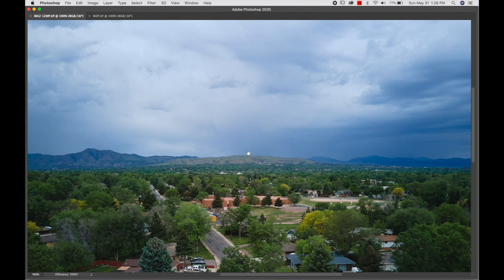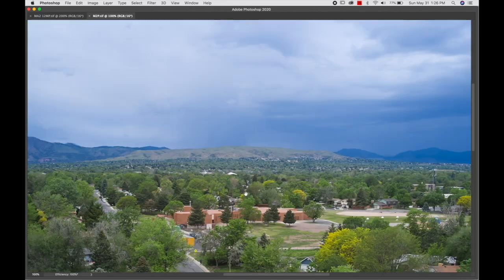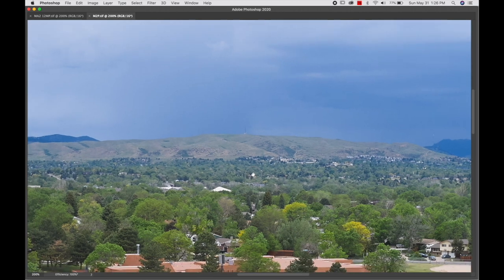You have some nice contrast. For a 12 megapixel sensor, this is a very nice sensor. I will give it that 100%. So let's go ahead and go 200% on both of these. You normally don't compare at 200%, but I figured we might as well.